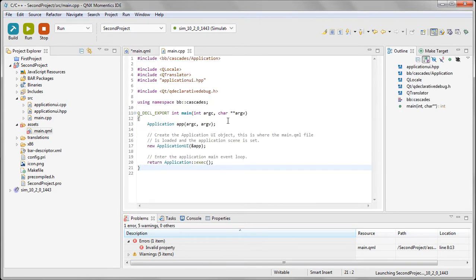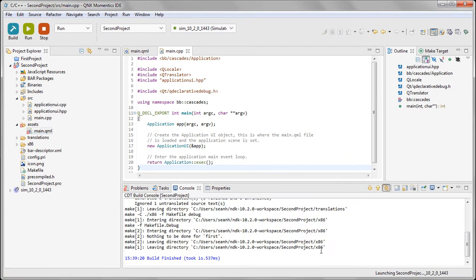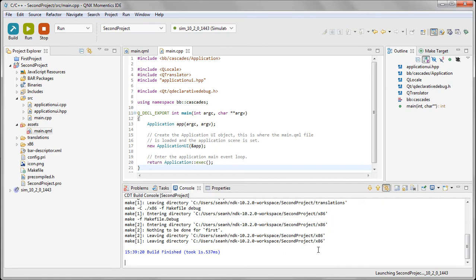In case I'm looking at another file, or moved to it quickly and didn't notice it, it also shows up here in the Project Explorer, and then that rolls up to the folders that contain it. So within the assets and within the project folders, that red X shows as well, indicating that there's an error. Because the error is in a QML file, there will be no problem building this. If I run build, I will not have any errors in my build log, because the QML doesn't get compiled. It gets downloaded to the device, and then it's loaded by the application at runtime.